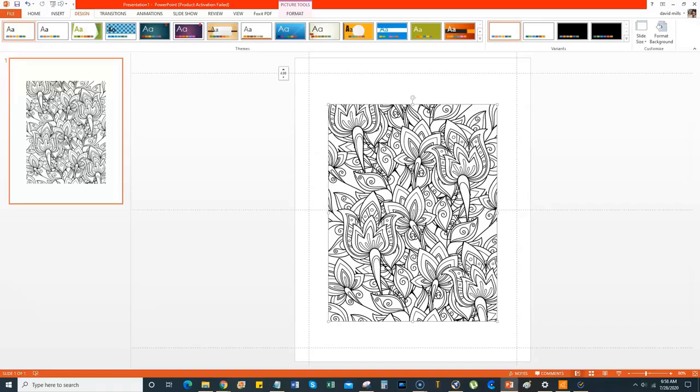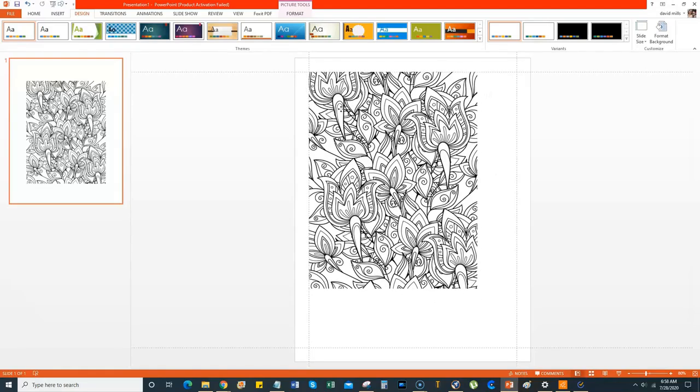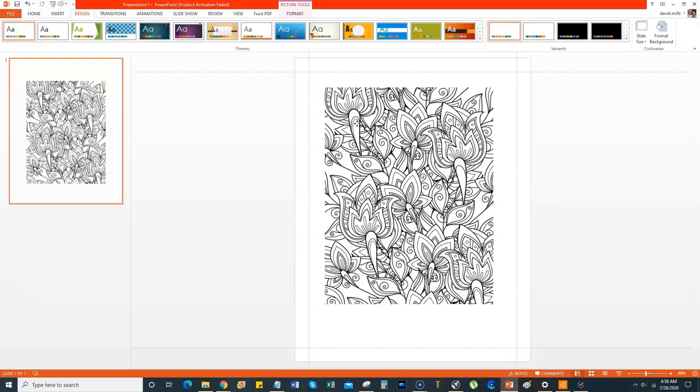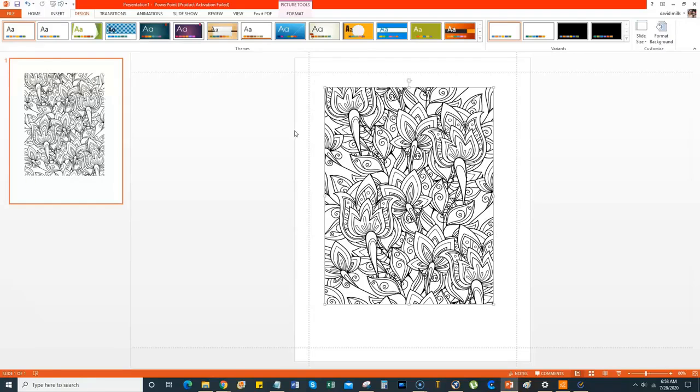So this is just creating a bleed. We can select a bleed when we're publishing this page. It also just gives the nice border around, because people don't want to color all the way out to the end of the page. You can also take this coloring page and sell it on Etsy or upload it to different places.